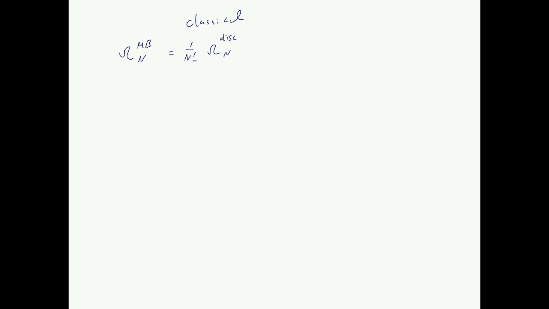Okay, so suppose I have a distinguishable classical particle. I have some omega function. Then I divide by the n factorial factor. Then I get the proper omega function for indistinguishable classical particles. Right? And similarly, if I get the partition function for the distinguishable n particle state, then I divide by n factorial. I get a partition function for the indistinguishable classical particle.